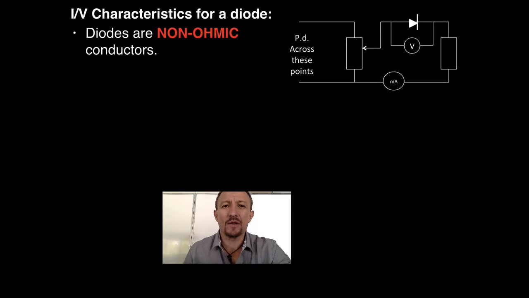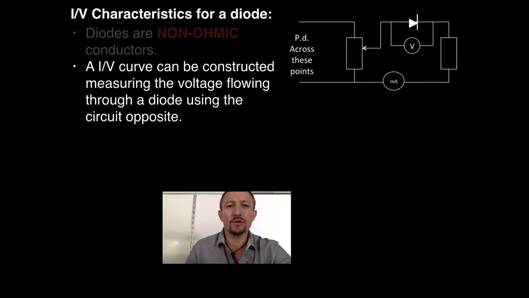So basically we know that diodes are non-ohmic. Remember, if you're ohmic, then V over I will produce a straight line, where the gradient of the straight line will be the resistance. Now with it being non-ohmic, diodes and semiconductors basically work on the principle that as you increase the temperature, you increase the number of free electrons which are available within the semiconductor. As a result, that's allowing more current to flow. So more electrons produced by more heat means less resistance, and the result is you get a curve which is going to be generated. So we know that they're not ohmic.